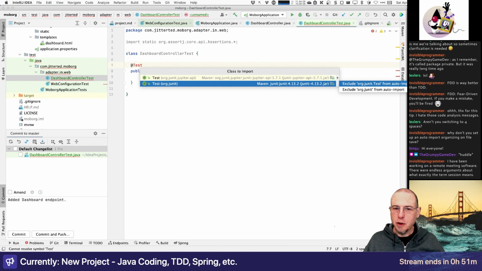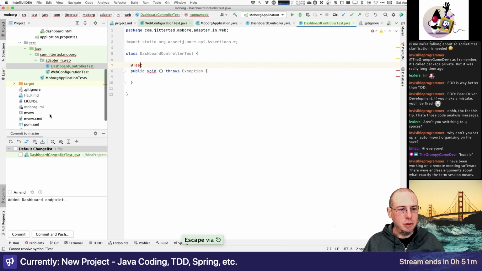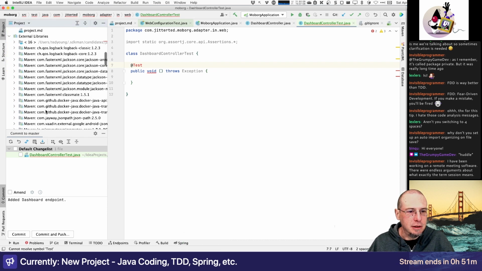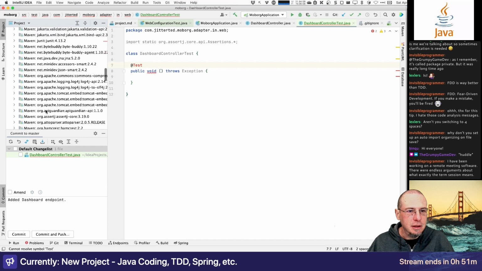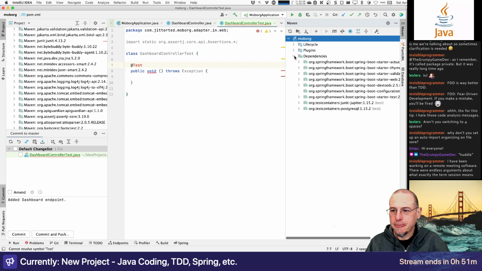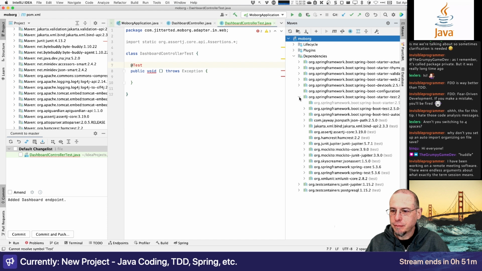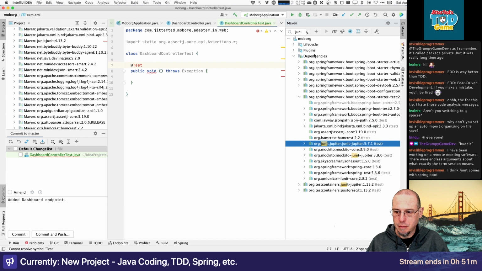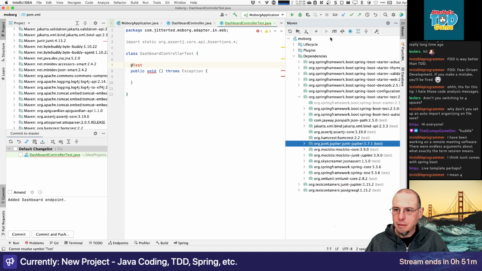I don't want to exclude it from auto import, but now I want to find out who's importing JUnit 4. Who's doing the wrong thing? I don't want to collapse all, I want to expand all.